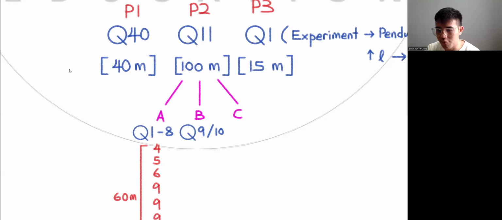Remember, pre-COVID, actually in my time, was before COVID, because I graduated a long time ago. But last time our lesson was from chapter 1 until the last. Last time we only had 5 chapters, but now you have 6, because last time wave was in form 5. Now they move wave to form 4, and then they add another chapter at form 5, quantum physics. So you have one extra topic compared to when I was in form 5.